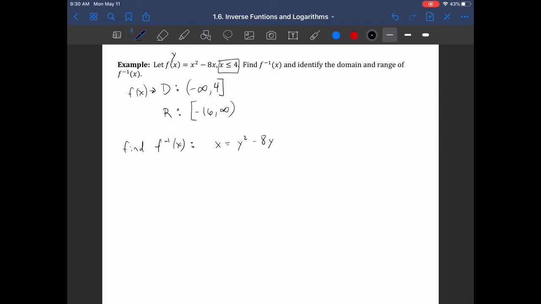Well, that's kind of tricky to do here, so we have to go into completing the square. Hopefully you remember what to do there. We take the value that's right there, divide it by 2, and then square. So basically we have a square that's y by y, and then a minus 8 by y rectangle, and we cut that rectangle in half, and we end up with this right here.